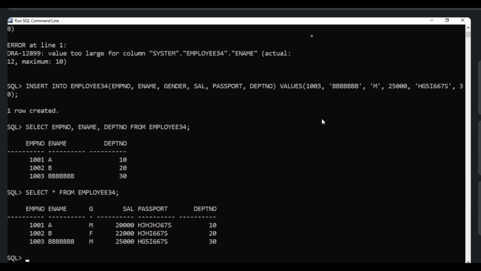Next, in the gender column I'm using char, and I have not mentioned any size, so the default size is 1 byte. If I try to give two characters like MA, it won't work.